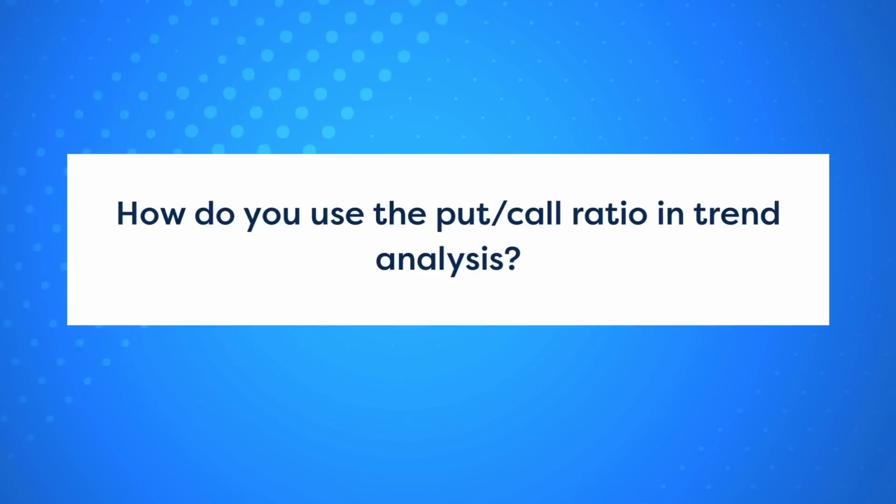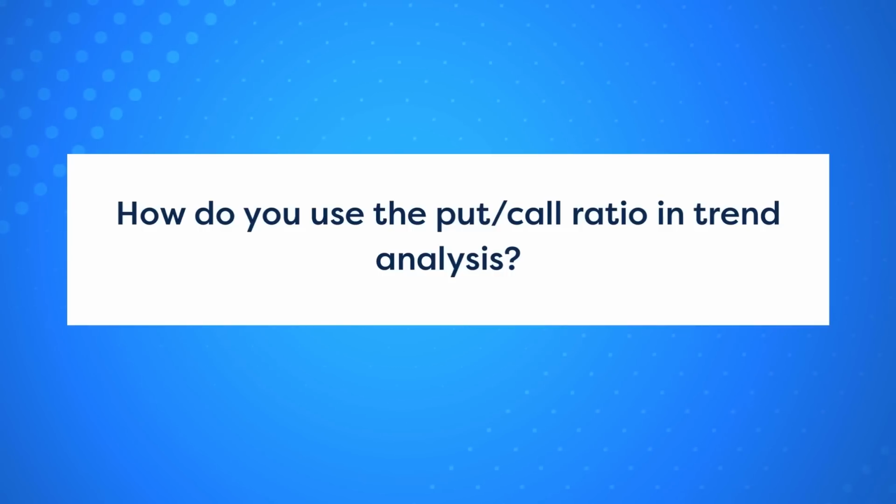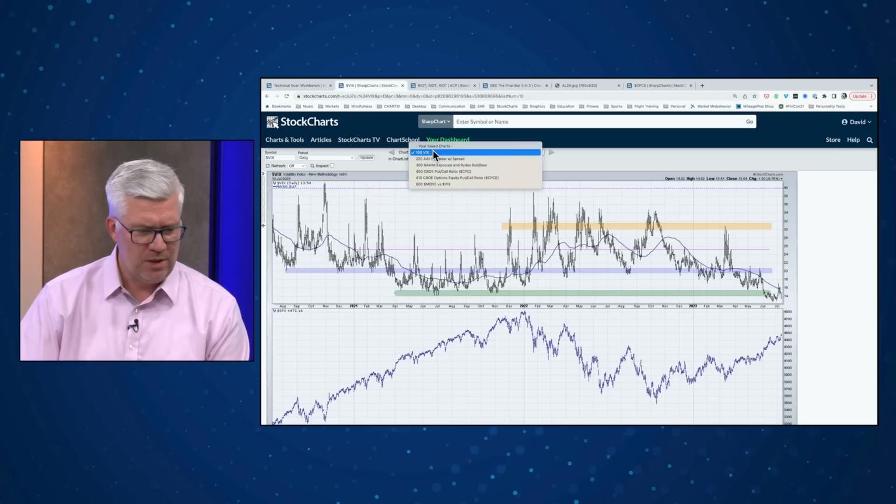Dave, how do you use the put-call ratio in trend analysis? And you had a much larger question talking about the total put-call ratio and the equity put-call ratio. Do you use the raw data, or do you use moving averages? What sort of things do you use? So that's a really good question. I'll show you on my sentiment indicator list what ones I use.